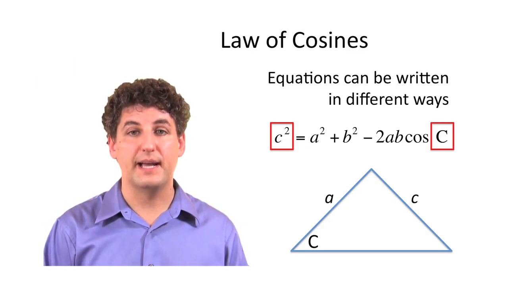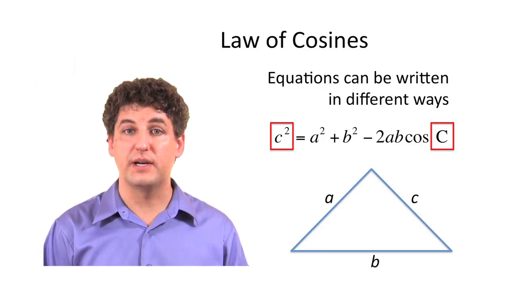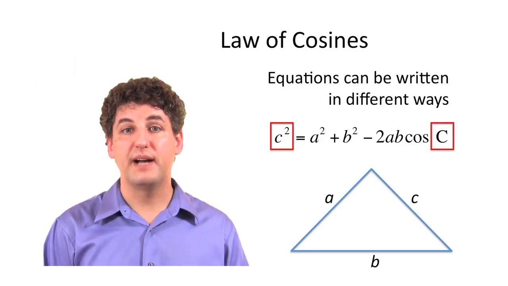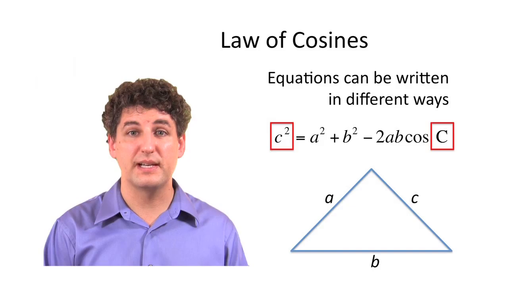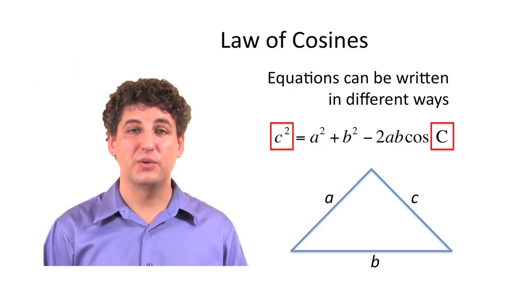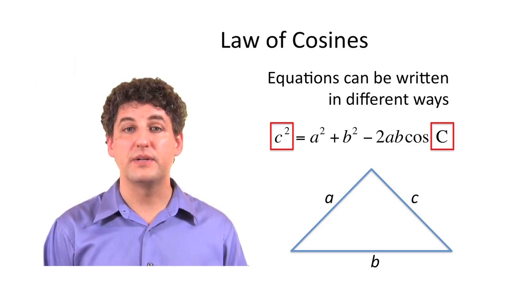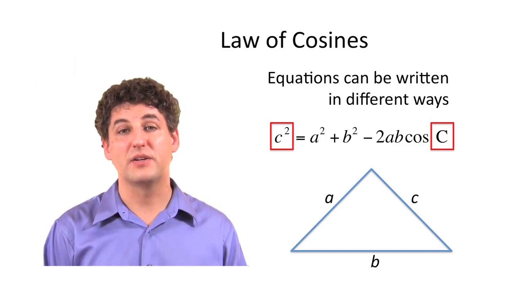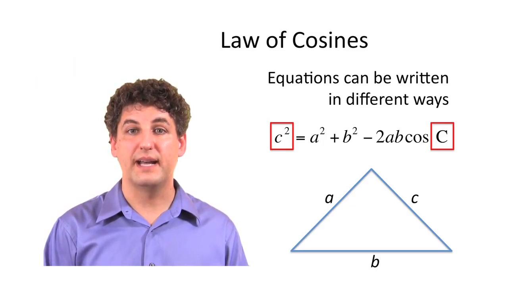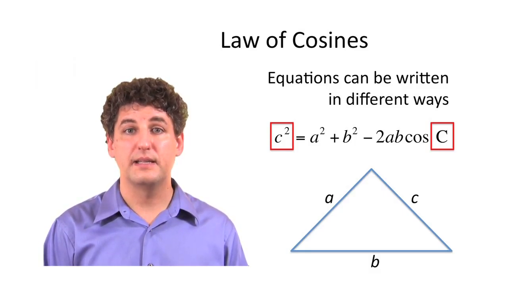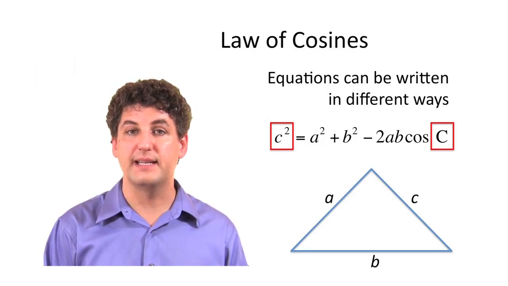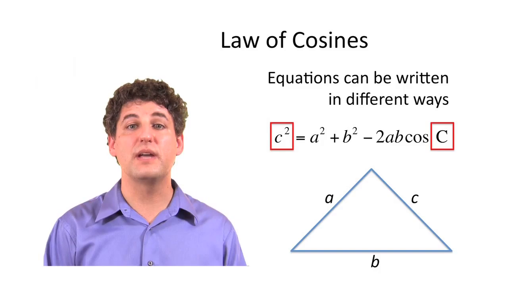Now the final possibility that could happen is you could be given all three sides of the triangle, but you might be asked to provide information about a particular angle. So, this is where you have to make sure that whatever's on the left side of the equation matches up with the cosine of that angle opposite. Now it may sound a little weird there, but if you take a look at the formula, you'll notice that it's c squared equal to blah, blah, blah, blah, blah, cosine C. So if the formula starts with b squared, then you would have b squared equals blah, blah, blah, blah, blah, cosine B. So you're always beginning with a side, and then the angle opposite that side is how you end it.